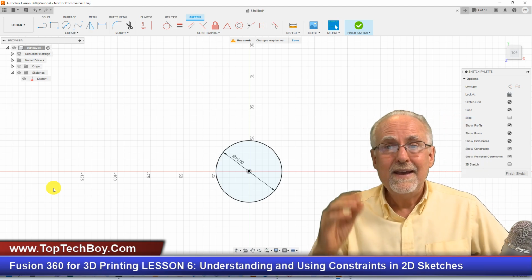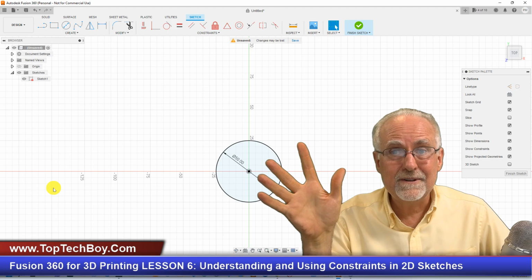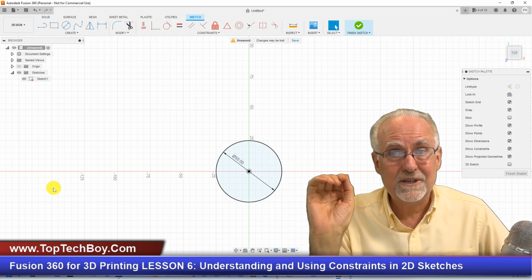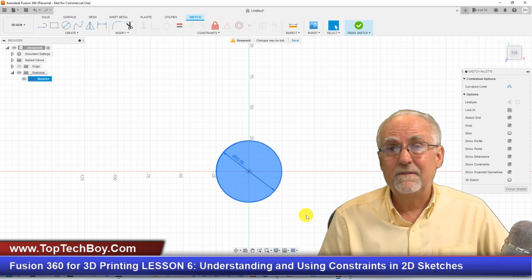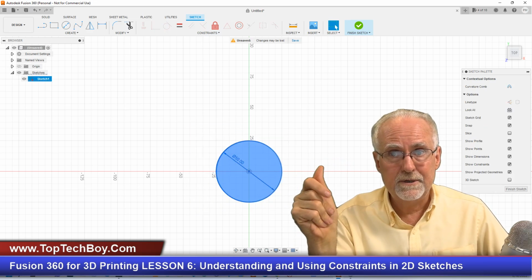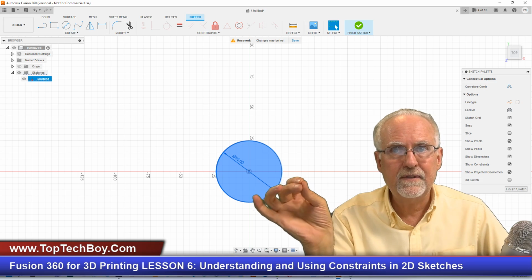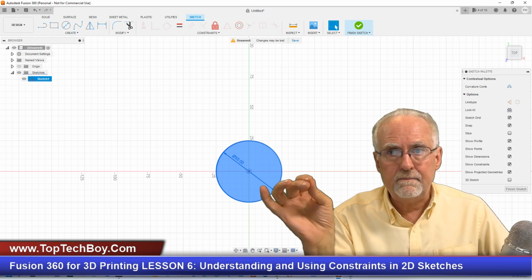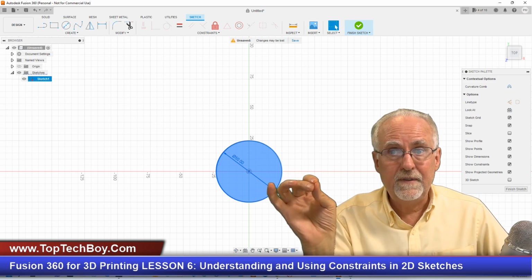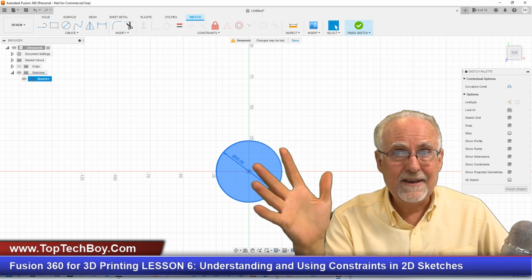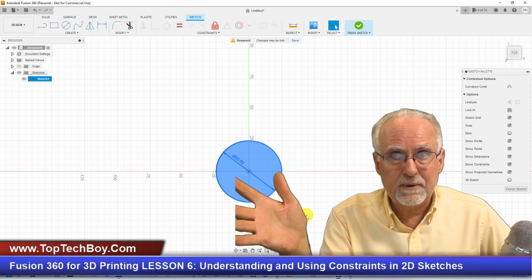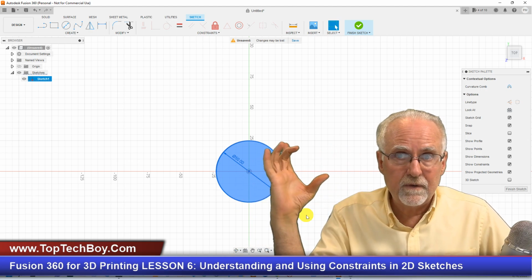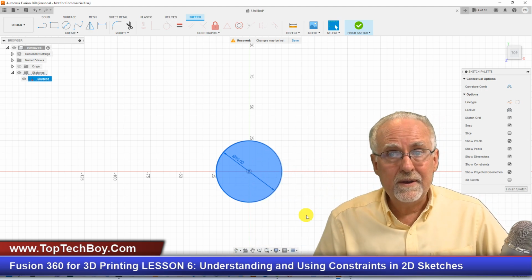Denied. And I'll tell you, this is why 90% of the people that try Fusion 360 quit in the first session. They sit here and spend 4 hours trying to move an object. They do everything they can possibly think of, and they can't move the object, okay? And they give up because they think, how am I going to design the International Space Station if I can't even move a circle? Okay, what is the problem?